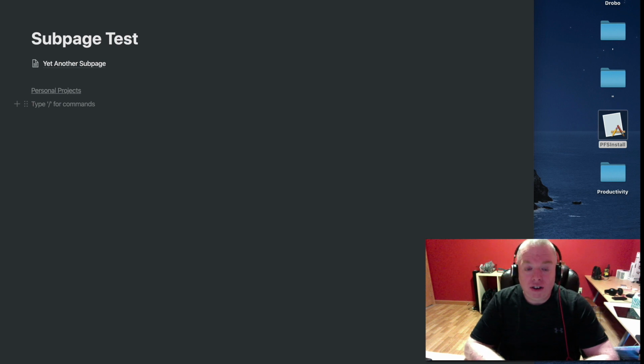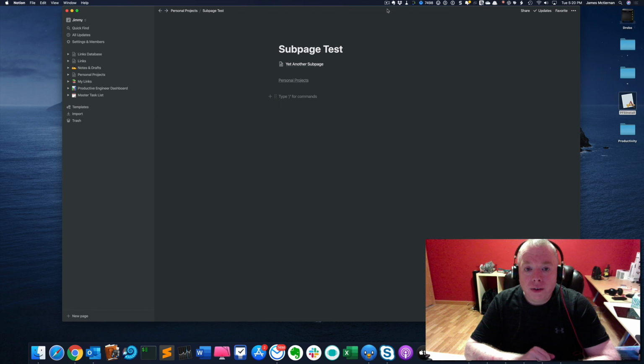We kind of talked about this earlier in the video. When we start organizing Notion, this is something to keep in mind. Is this page really a subpage of this master page, or is it an individual page that I want to reference on this subpage?